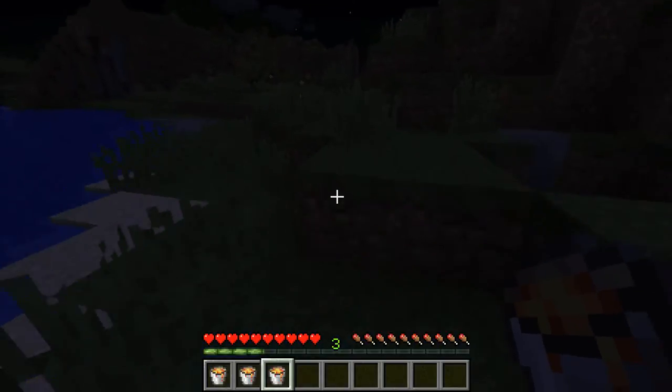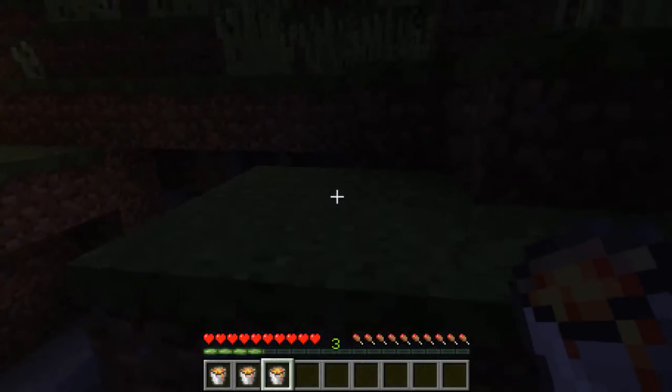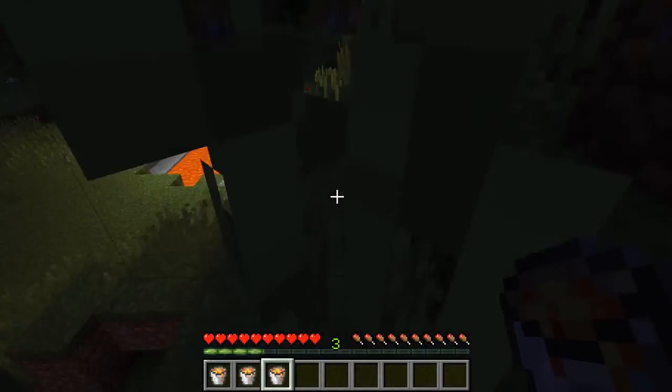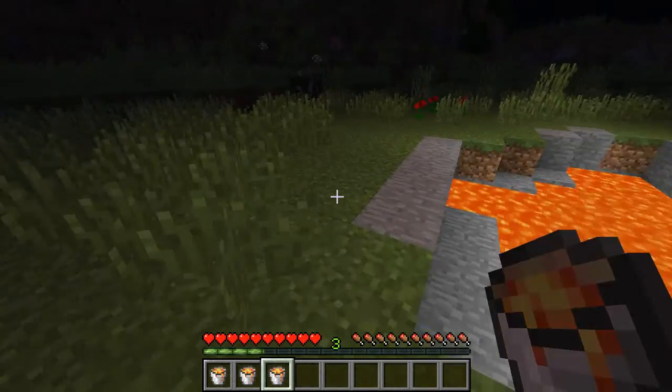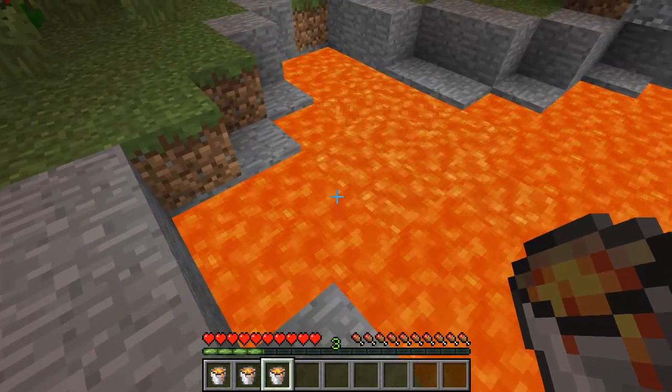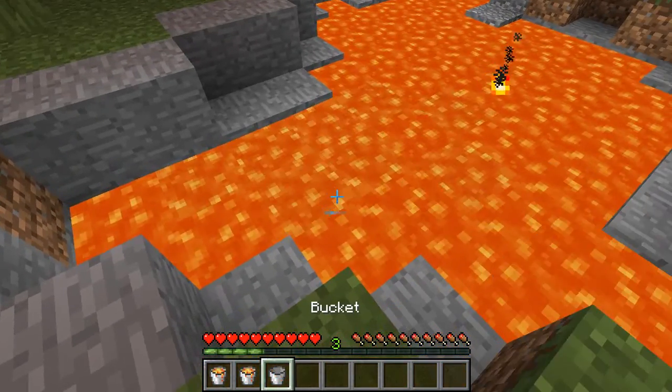Water and lava mix, then they create obsidian. And that's what you need to make the Nether portal. Now, even if I make the Nether portal, I'm not going to go in it right away, because I don't have all the stuff I need. I don't have any diamonds. Most of all, I don't have enough supply of iron.